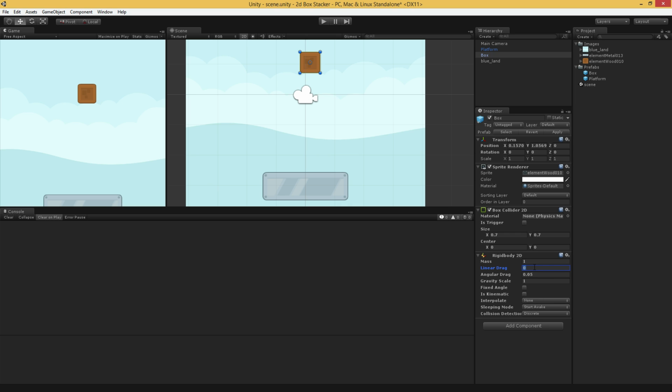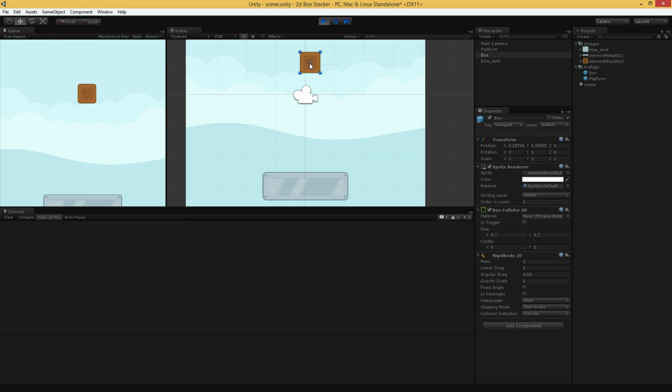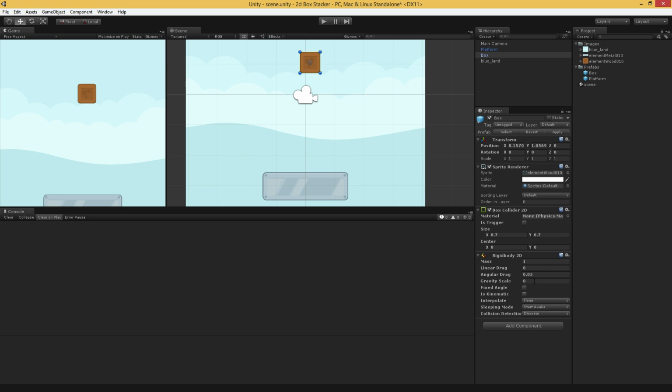Generally speaking, you don't have to do too much. The biggest thing you might do is toggle the gravity scale between 1 and 0. Literally, either you're going to have a gravity scale of 0, which means this is a physics-enabled object that is not affected by gravity, which you may want to do, or 1, which means it's affected by gravity normally. Is kinematic is a slightly different and very important setting we talked about recently. Is kinematic makes it so that this object is no longer affected by physics in any way.